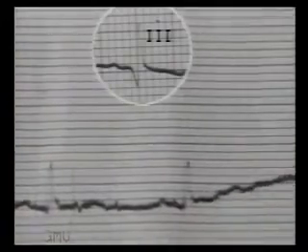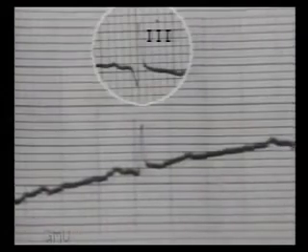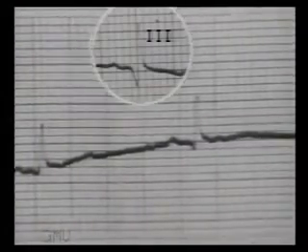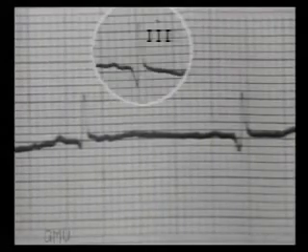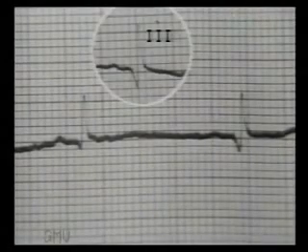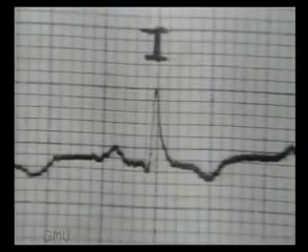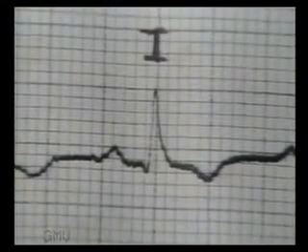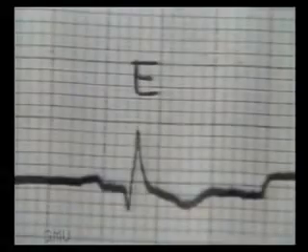In deep inspiration there is no Q wave, but on expiration the Q wave reappears. This is a normal, non-pathological Q wave. So if Q wave is seen only in lead 3, take a tracing in deep inspiration. Now see another tracing, no Q wave in inspiration marked I, and note the appearance of Q wave during expiration.